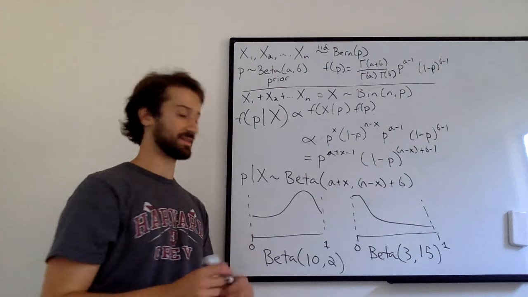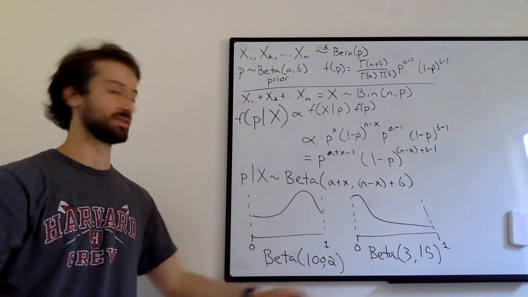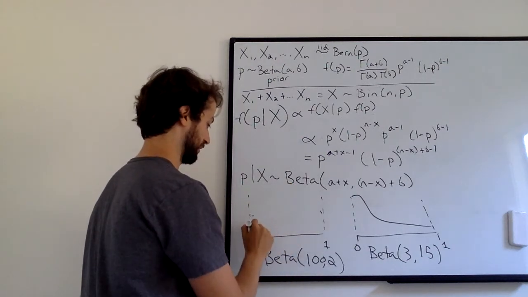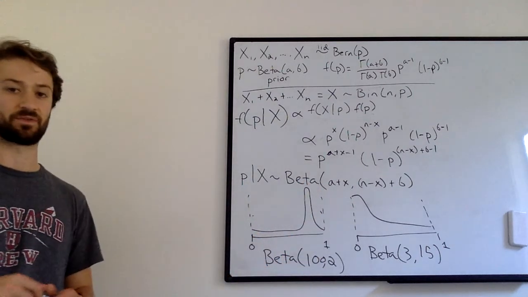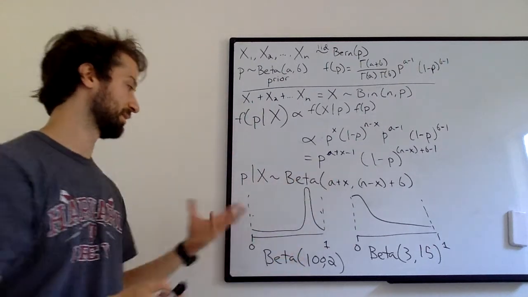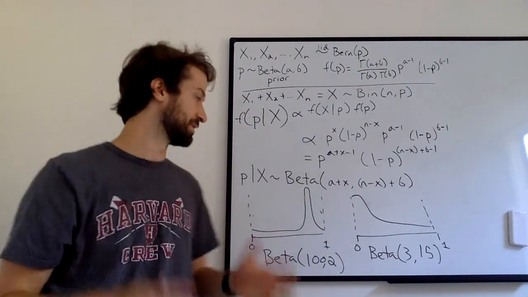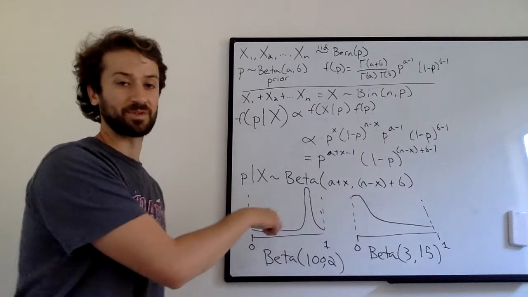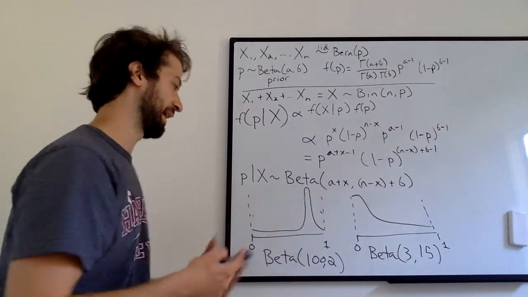And what's cool here is, let's imagine if we really upped the ante and saw this was 100 to 2. The distribution not just moves closer to the right, but it becomes very, very narrow around some mean. So the more trials we see, the more stuff that happens, we get higher and higher conviction. We get a tighter and tighter distribution. You can automatically start to think about confidence intervals, right? Like, what's the middle 95% of this distribution? I'm 95% sure that p, the true proportion, is within that.